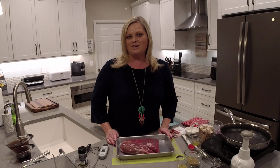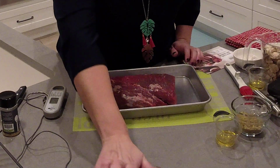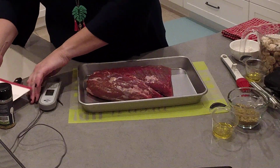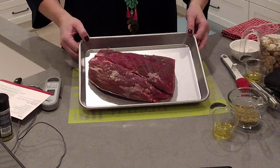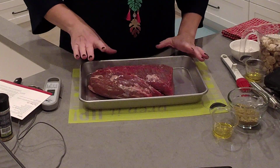So let's go ahead and get started on our beef tenderloin. I'm gonna zoom in so that you guys can see this a little bit better. What we're gonna do is start off first with our tenderloin. So this is your beef tenderloin. It's already been trimmed, and I used a boning knife to remove the silver skin from this.